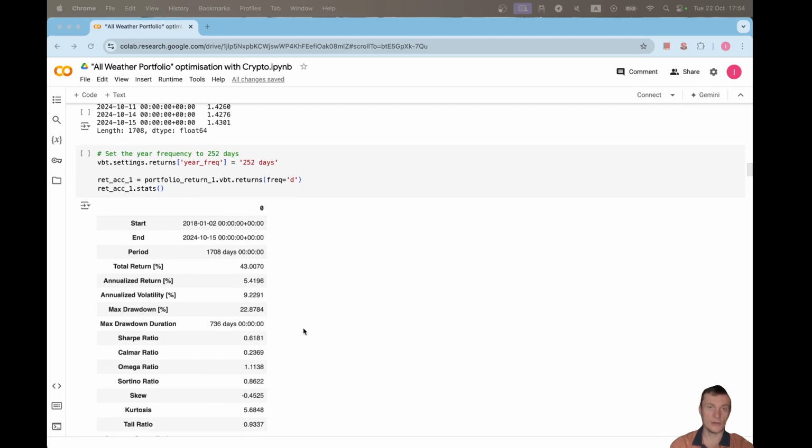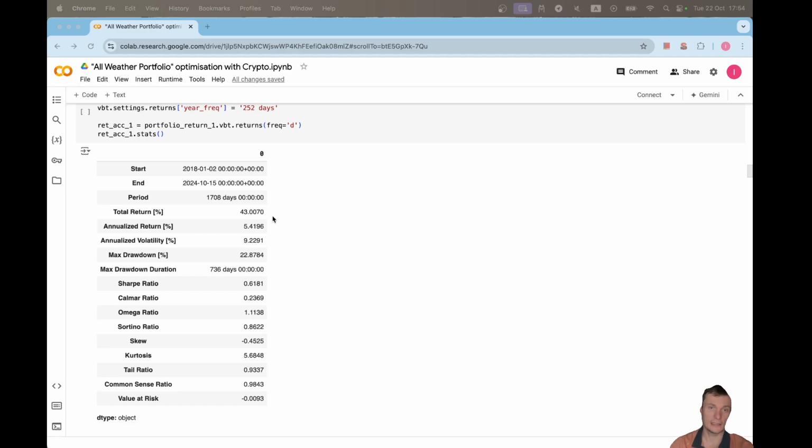And if you want to get other portfolio characteristics, now you can use the vectorbt library, and you can get that this total return of 43% is actually a 5.4% annual return with compound interest over 7 years. You can calculate annualized volatility 9.2%, maximum drawdown 22.8%, and some other characteristics like Sharpe ratio 0.6 and Sortino ratio 0.86.